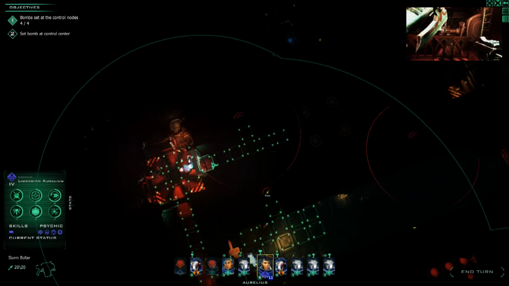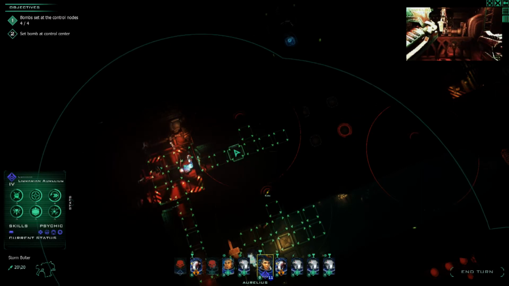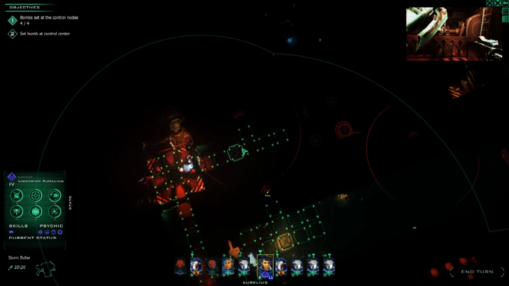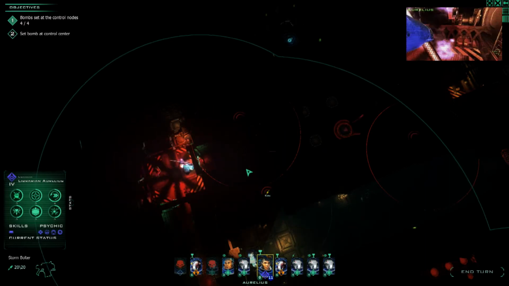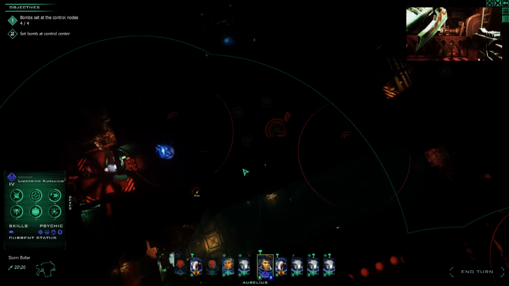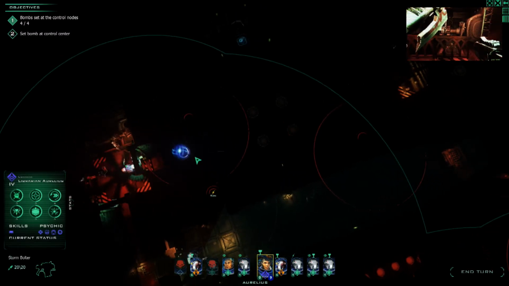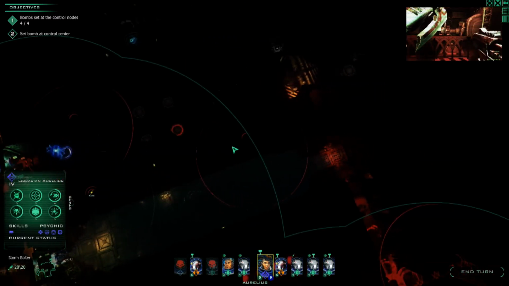So we're going to put down the force barrier. Oh, this looks like just a straight hall. So put it all the way out to here. That way they can't get by. And next turn I can just go in here and take care of business.